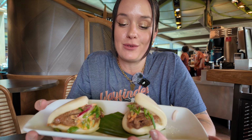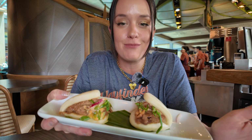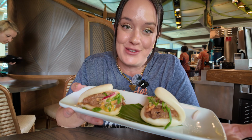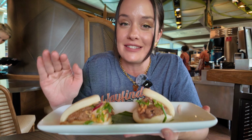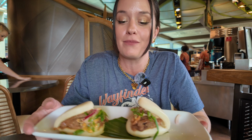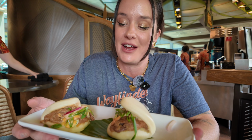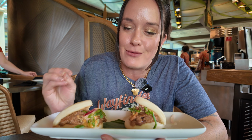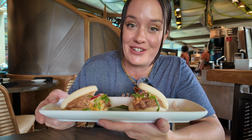And truth be told, when I was doing my research on the new Kona menu items, I knew about the miso soup, I knew about the cake and the Reuben. I did not know they had new bao buns. I mean, the stickiness of these bao buns, it's definitely giving Animal Kingdom Satu'li Canteen over in Pandora, the bao buns that they have there. Well, they're more like cheeseburger pods there, but I can tell it's made with that same bao dough, and I'm really, really excited to dive in and check these out.